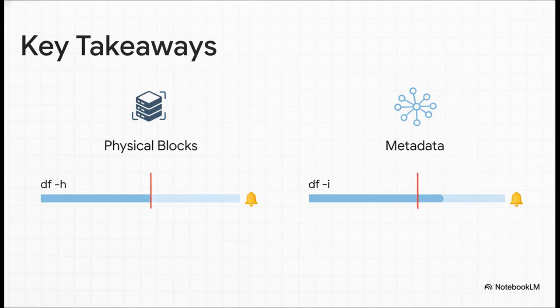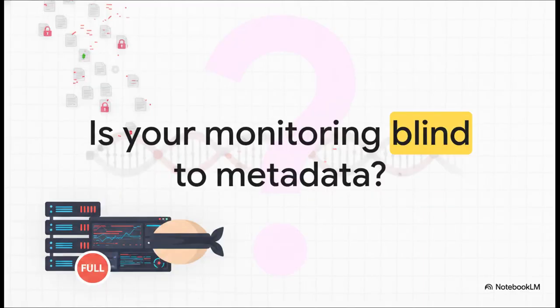The actionable takeaway from this explainer is to immediately update your infrastructure team's monitoring templates. You need to trigger critical alerts when either the physical blocks from df -h or the metadata index slots from df -i cross an 80% threshold. We've seen how easily a tiny misconfiguration can silently eat millions of invisible tracking slots while leaving your gigabytes completely untouched.